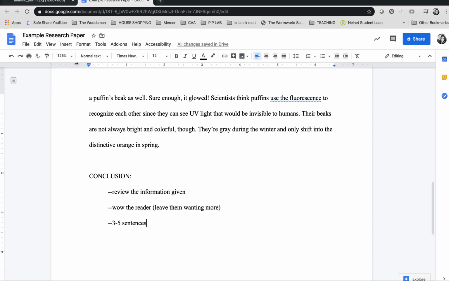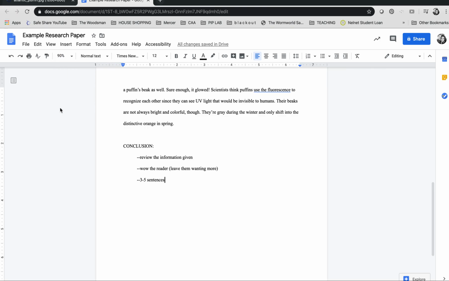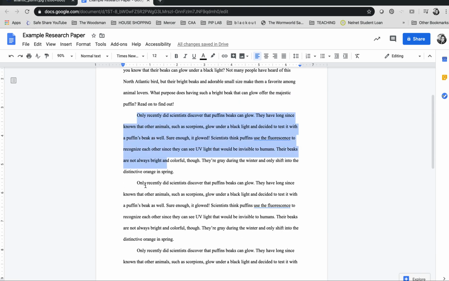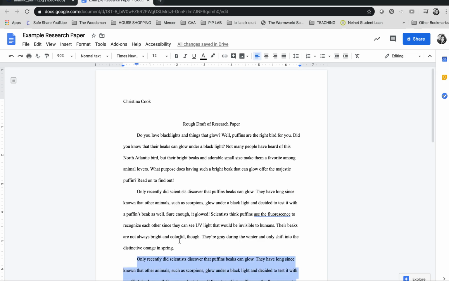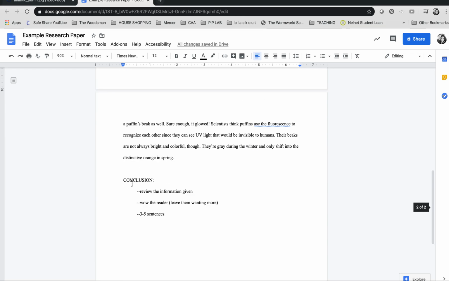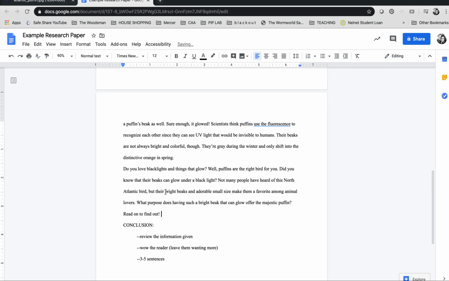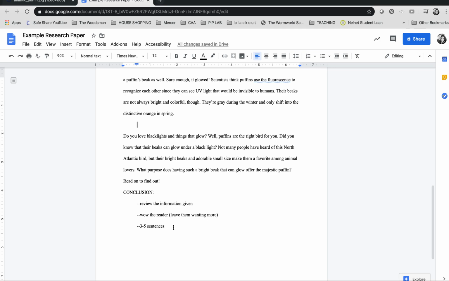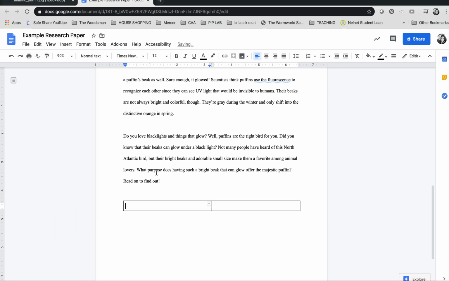And again, mine is kind of fake because I've only written 1 real paragraph, and then I've just copied it over and over. Don't do this. You will write 3 real paragraphs. But I will help you write a conclusion. And just for some help here, I'm going to copy paste my introduction, because you'll notice that the job of an introduction is very similar to the job of a conclusion. In fact, let's compare the two real quick.